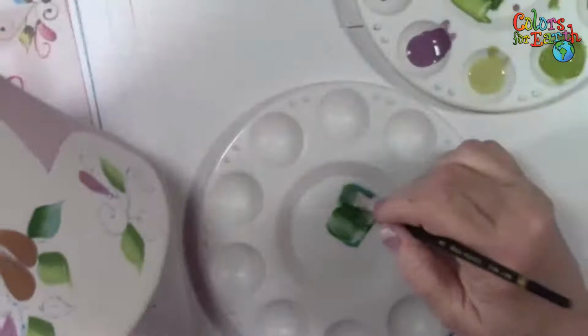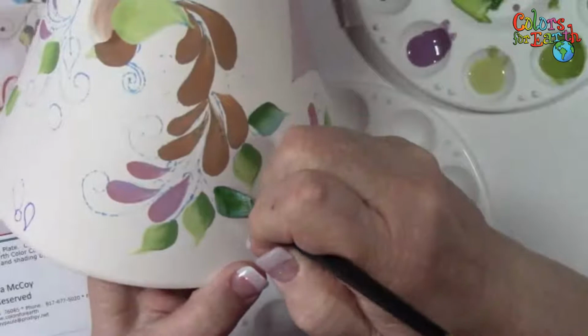All right. Flip it over, dart towards the stem. Let's see here. We got a question.